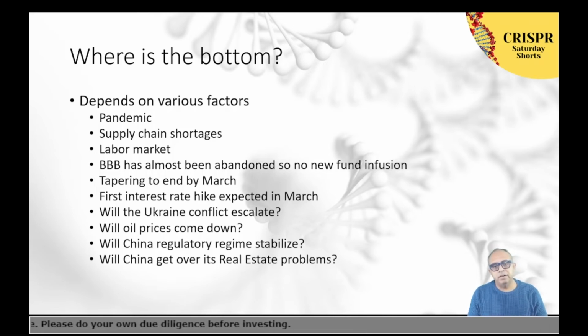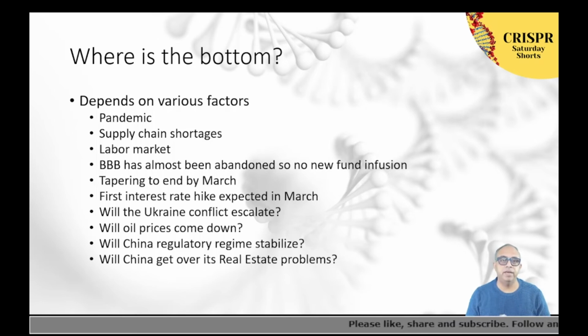Build Back Better plan seems to have been abandoned. That would have been a shot in the arm for the economy by pumping in more money, but that would have meant more inflation. So since the Build Back Better has been shelved, more likely, and it may come out in smaller components, the inflationary capacity of that has been reduced significantly, and the inflation may come probably in spikes whenever money is introduced in the market under those schemes.